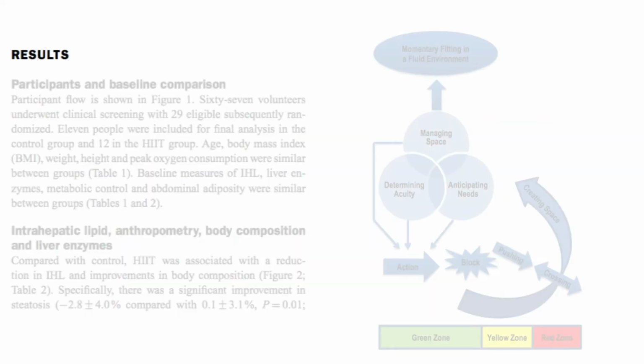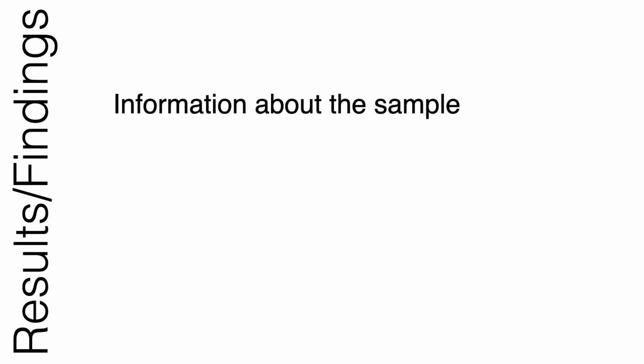Now, assuming you give the method section the all clear, you'll probably get to the results section, which is sometimes also called the findings. Here you should find information about the study's sample. The sample is different to the population. The population refers to everyone who would have been eligible to take part, whereas the sample refers to the study's actual participants. The question then becomes, is the sample consistent with your inquiry, with your question? Does the sample represent, let's say, the age, sex, or other characteristics relevant to your context?